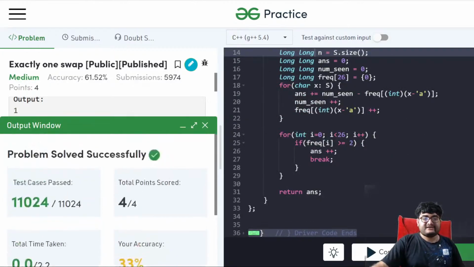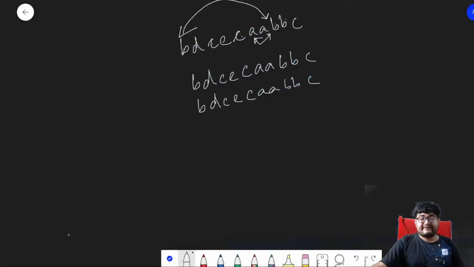So this is how we can solve this. Basically, the mistake was that when there are multiple characters that are repeating, if we swap any two of them, we actually get the same string that we started with. So it's not that for every character the multiple occurrences are swapped, we can just have one distinct string. Rather, for every possible repeated character, if we swap them, we get the same string back.